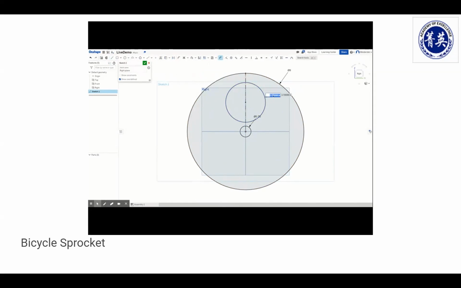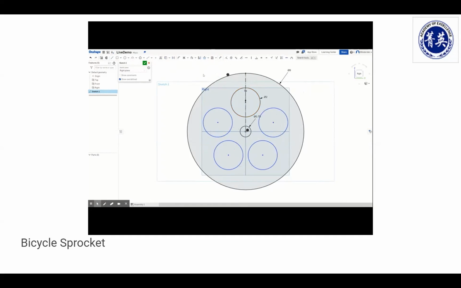Let's call that 2 inches. Once a 3D rendering is generated, these holes will all be cut out. To make more than one copy of the circle pattern, let's use the circular pattern tool. The default setting is to repeat it 3 times around the circle. I want to repeat it 5 times to make our sprocket lighter.